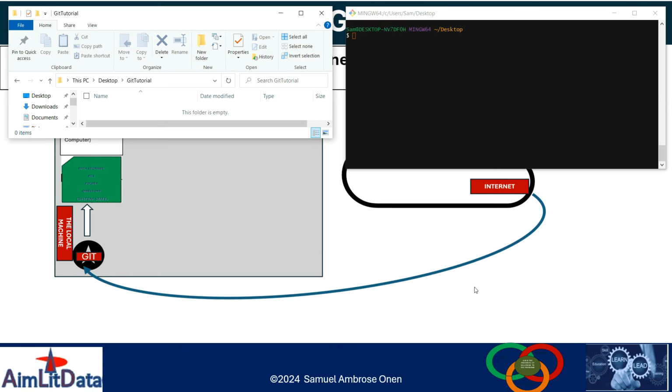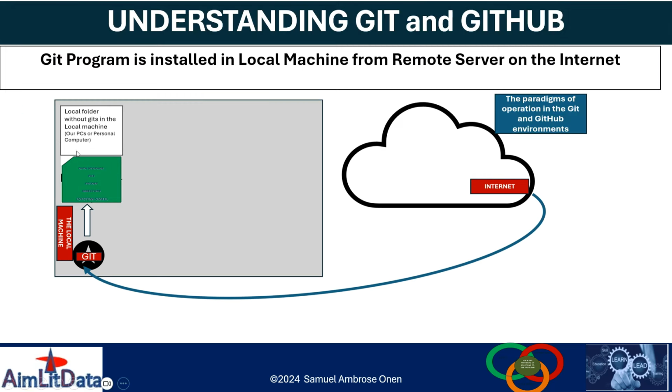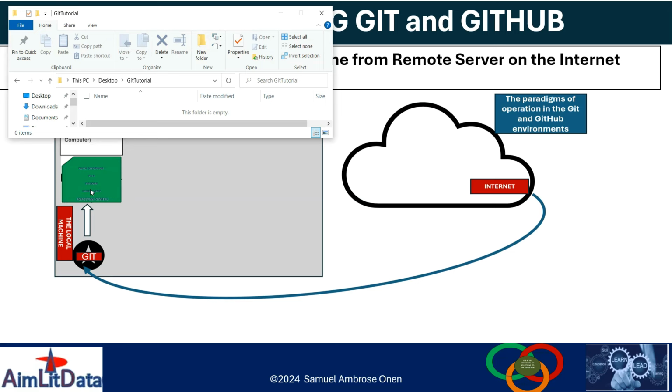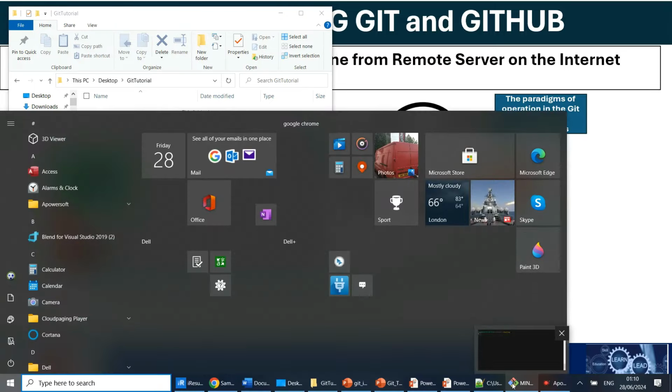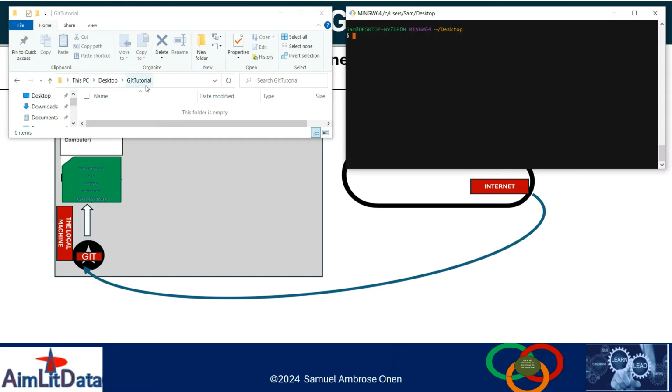This is the local machine, that is the internet, and we are inside our local machine desktop. On that desktop we created a folder. This folder is open here, and then we want to go to the terminal and try to get inside that folder. We can do that, but before doing that, let me check to see if we can see Git from here, from the desktop.